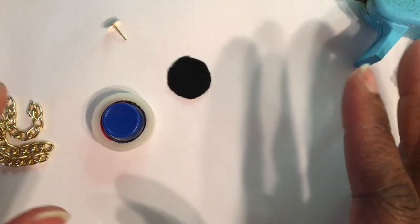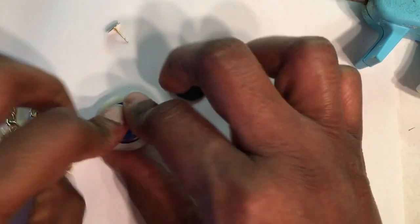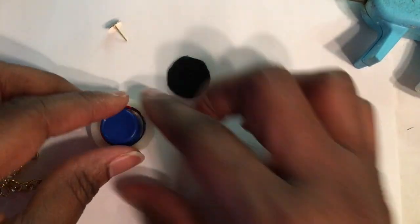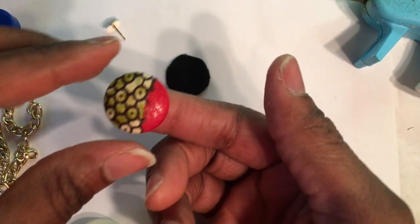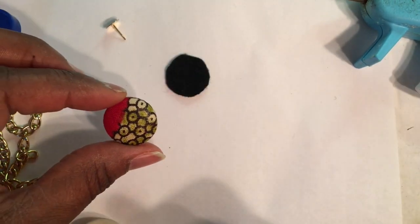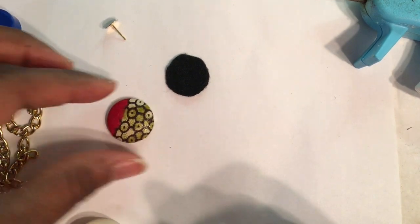And you push it. You hear that pop? Once you hear that pop, you know it's down in there nice and safe, okay? The next thing we're going to do is we're just going to pop it out. And this is what we are going to have. Okay, this is our earring. Okay, now we're not done yet.